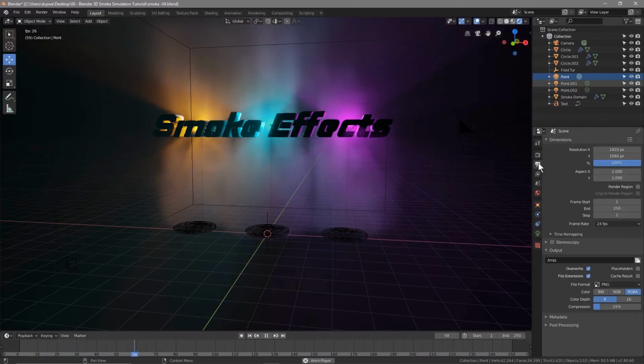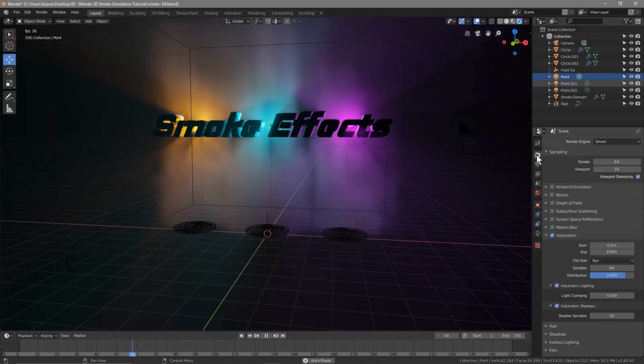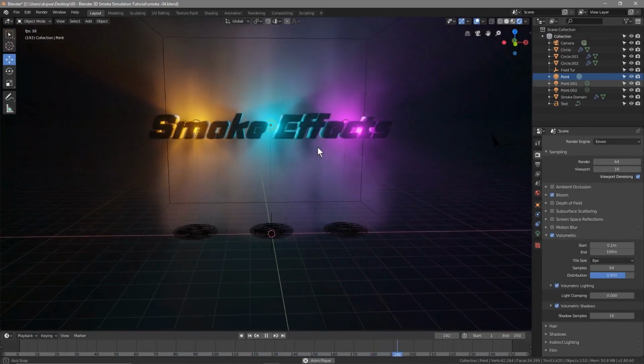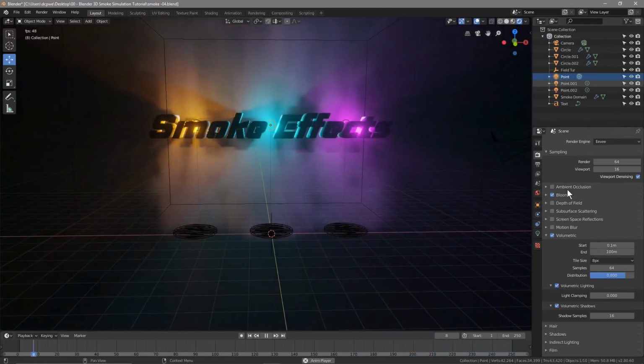In fact, one thing we should do is click on output and set it to 30 frames a second. Let's set it to 30 frames here underneath the output. Let's go to the render settings and turn on the bloom as well, and we'll get some sort of light effects here off of the bloom, and then we can adjust.